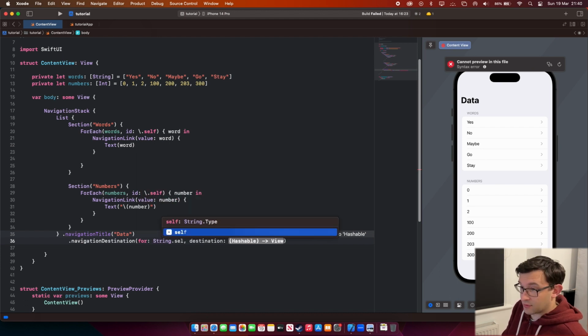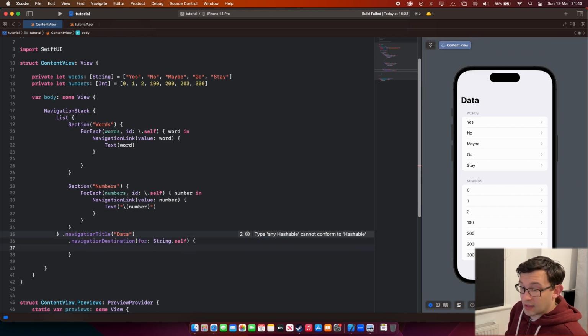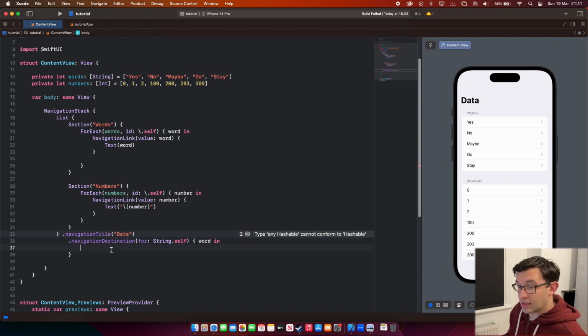And you're going to have to identify this with the .self, otherwise that's not going to work, and you're going to scratch your head for a little while. So make sure you put self. And then in this, we're going to do it similar to a number in. So in this case, I'm going to say word in, and then we pass in the view, because even though we're not iterating over a ForEach, we're going to iterate over whatever we're touching on. So we touch on one of these, we're passing a value in, and each time it does it, we want to create this variable in whatever view that we want.